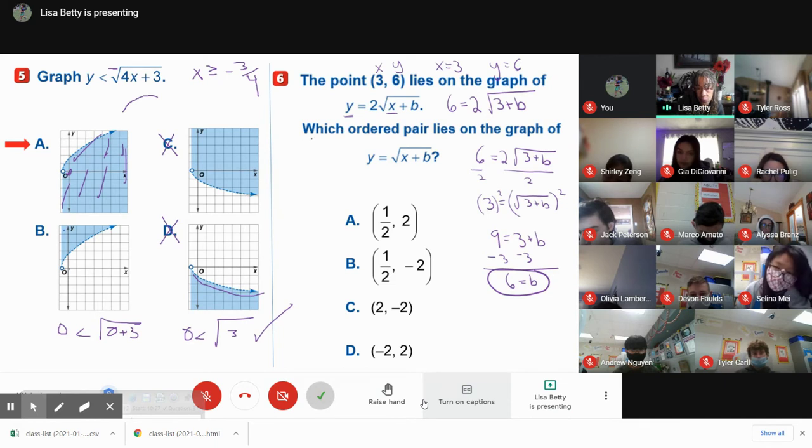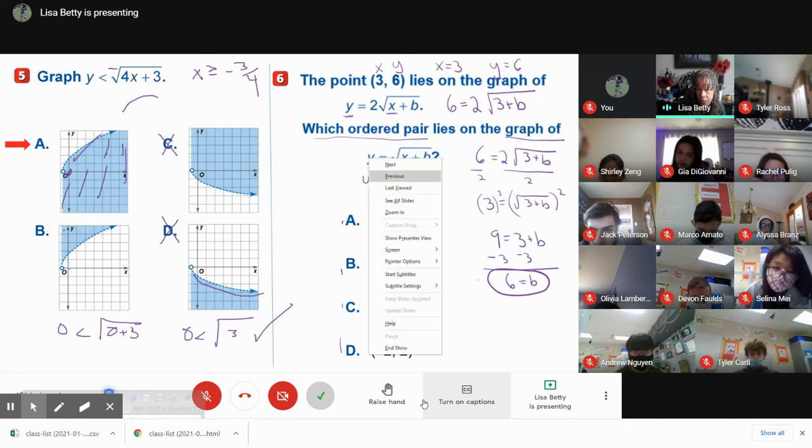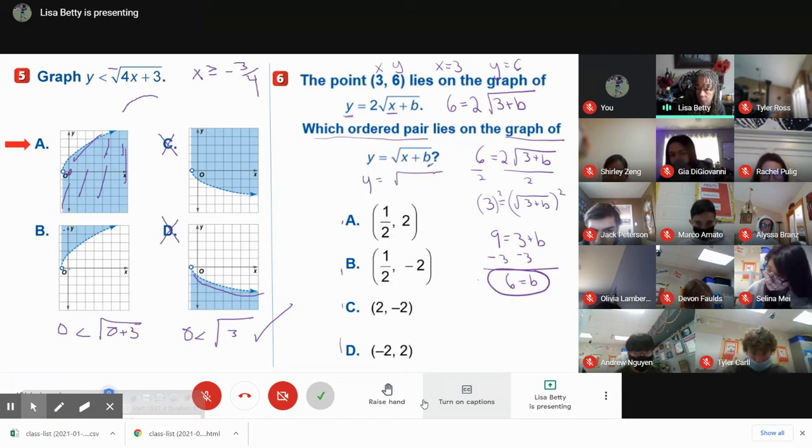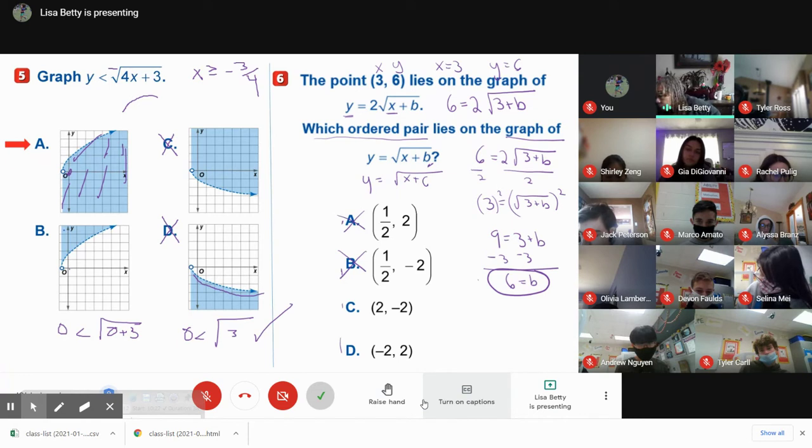Because the question asks me which ordered pair, that means which flavor, A, B, C, or D, works with this graph. And I have a b, but I know b is a number, so I'll be working with this equation now. y equals the square root of x plus 6. And one of these answer choices has to be true. So at that point, you're going to plug in the answer choices. And you should very quickly notice that A and B are going to give you silly answers. The square root of 6.5 is not going to be 2 or negative 2. So I can definitely kill A and B. Multiple choice is your friend. At that point, hold up fingers when you get an answer, 3 or 4.